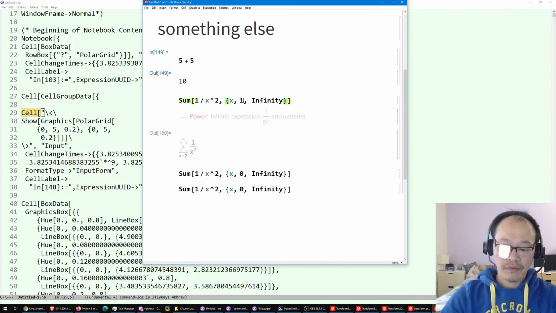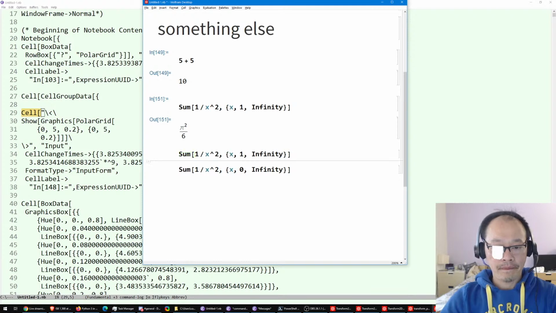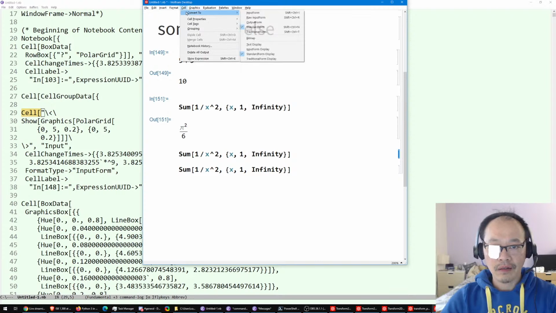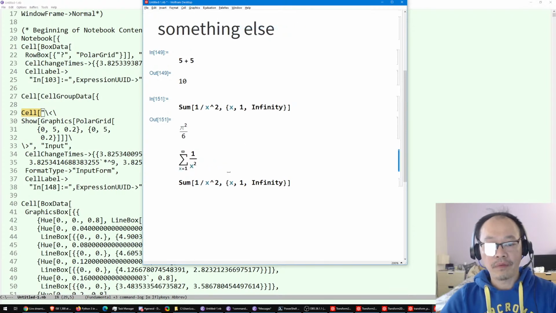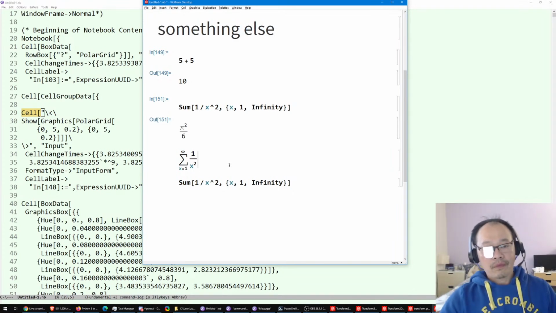Let's say 1 to infinity. Now you can select that and go to Cell, Convert to Standard Form, then it formats like that. You just press a key.